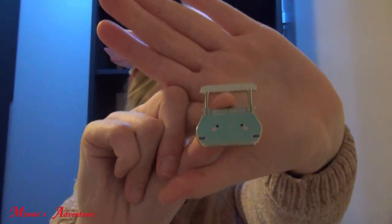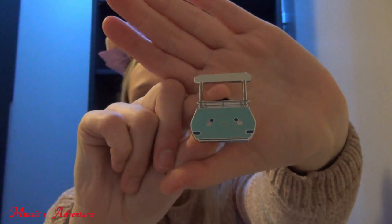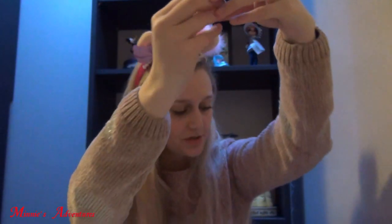With this one, it's so cute with all the little faces on it. But that's the first one. And then the second one, let me feel. I think I actually like all of them. Doesn't really matter which one. Let me see if I can feel what it is. No, I can't. I'm just gonna open it up.